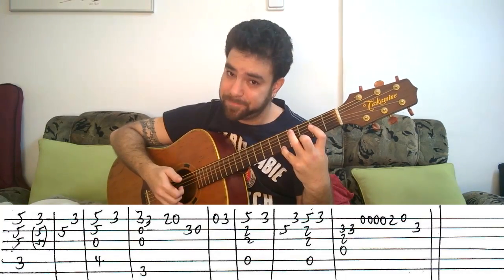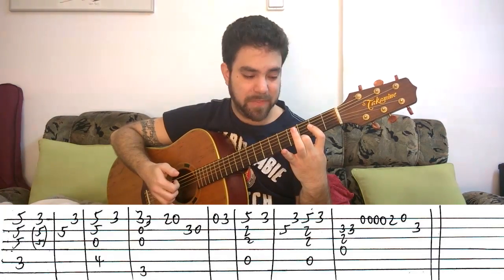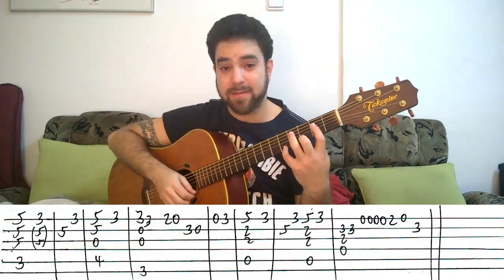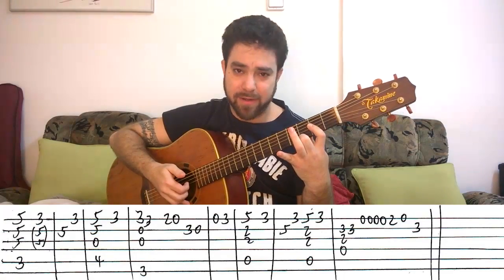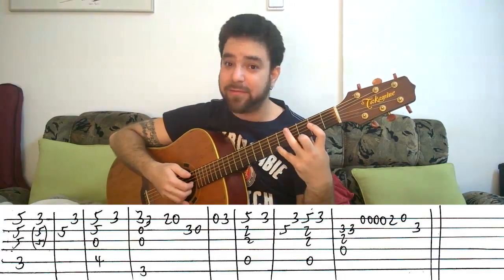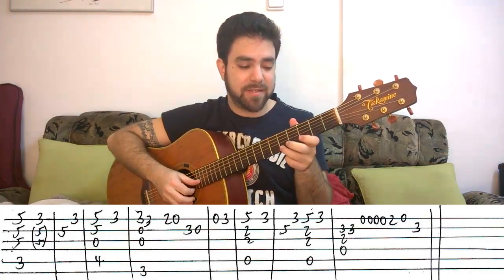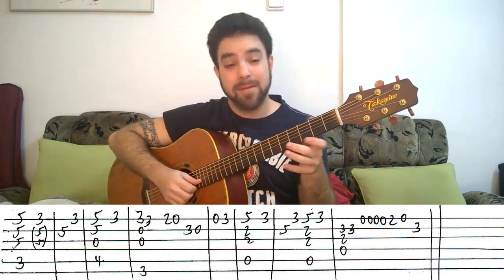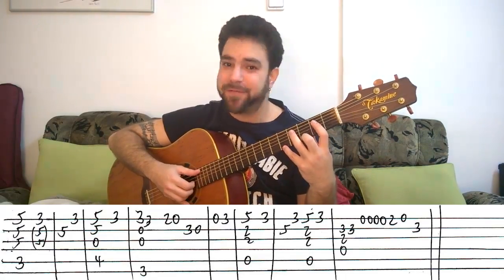Okay, so got it? That's why I prefer to put this finger straight away, because it's going to stay there for the rest of the phrase. So, 5-3 on the E string, 5 on B, 3 on E, 5-3 again, okay? That's basically it. But you have to have the A chord on, that's what makes it a little bit uncomfortable.